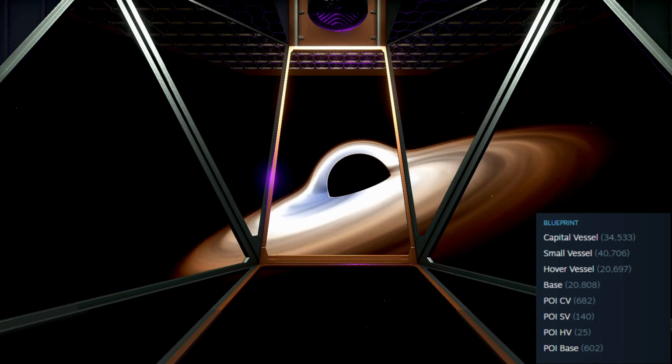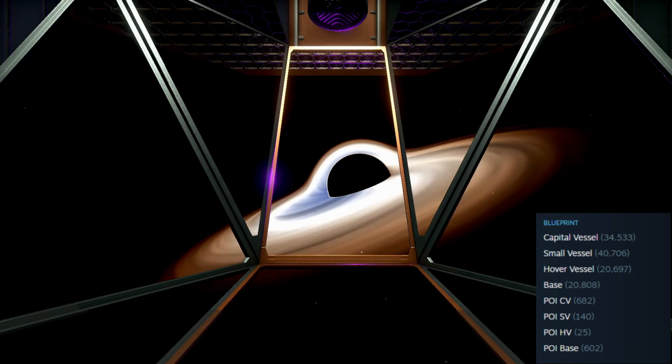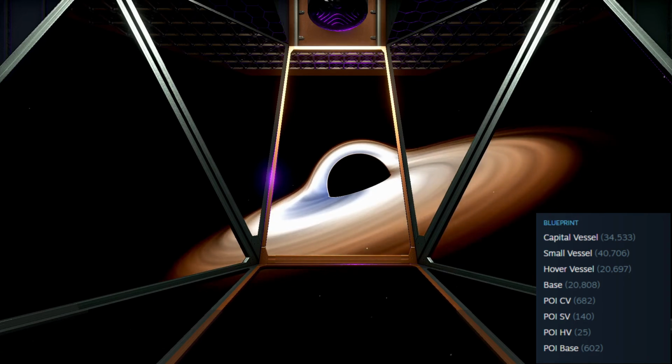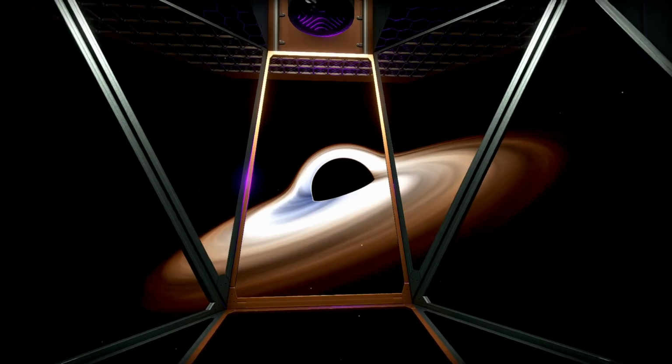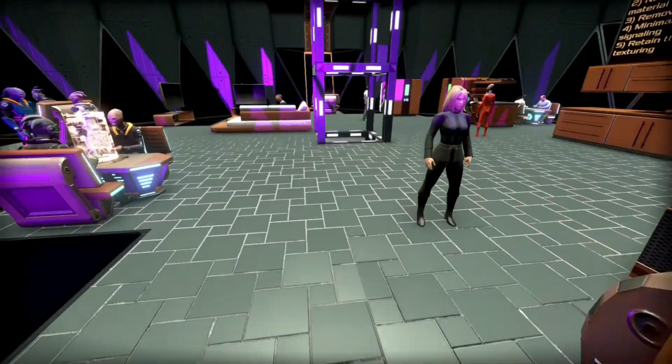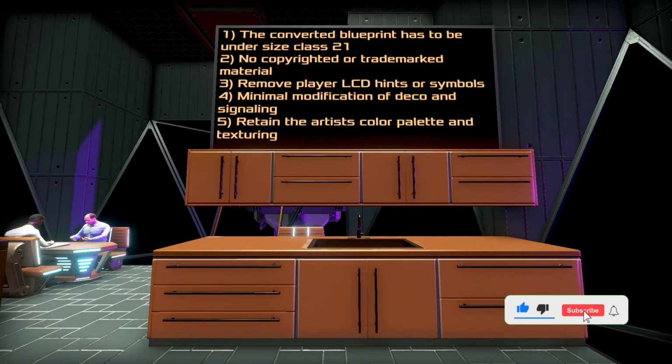As of today, there are over 118,000 Steam Workshop blueprints for Empyrion. We need more POIs and ships in the game. Let's convert them. More conversions means more variety in the game, which means more fun for us. The conversion rules are right here, so feel free to pause and take a look.